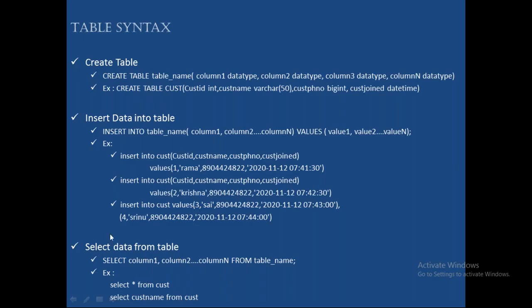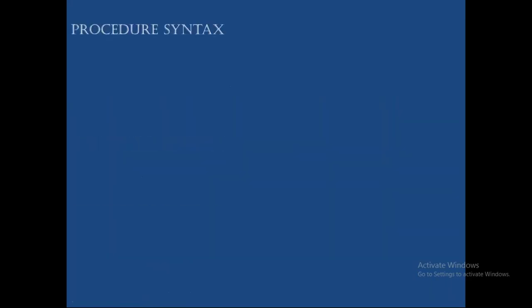But in real time, you are not going to create a table and insert data into the table. This data will come from on-premise or different sources. You are going to get data and you will copy into your tables. Okay, tables will be available, don't worry. We have already seen if you don't have a table, when you are loading data, the table will be created automatically, auto create table we have seen. Next, procedure syntax, stored procedure.